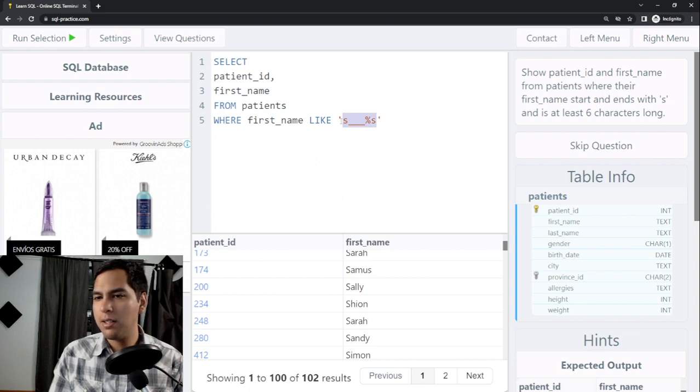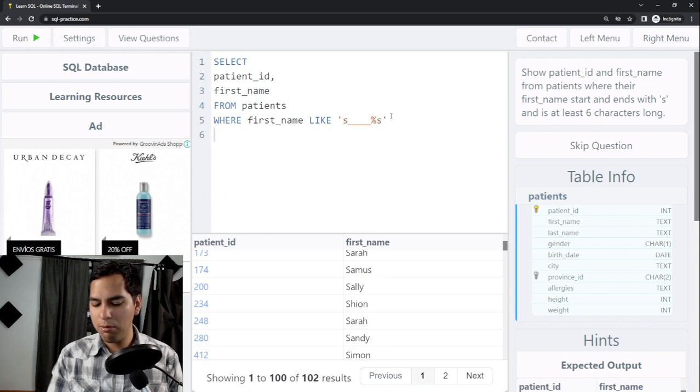And again, 1, 2, 3, 4, and 5, and I just need to include one more. So in this case, 1, 2, 3, 4, 5, and 6. So it could be at least 6 or more.